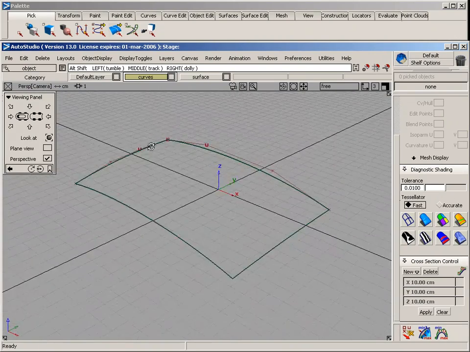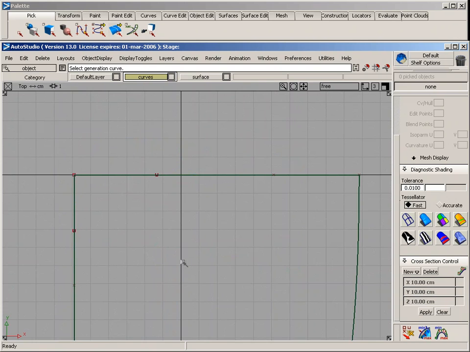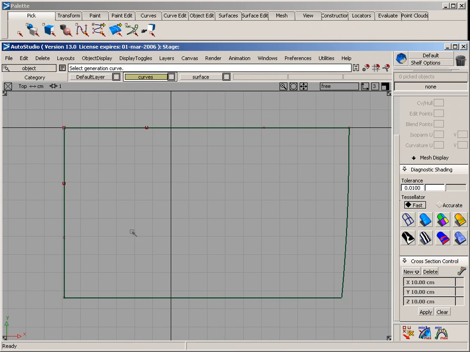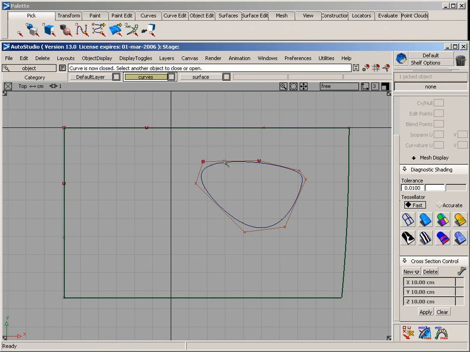So now that there is a surface to play with, I want to create two different style curves on here and ultimately create curves on surface. So for this first one, I'm going to create a new curve. This is similar to how the tire rim was done. Create an open curve like this and use the object edit close function to close this up. Again, I could have also placed out a sphere, but just for the sake of the demonstration, I used the close tool.